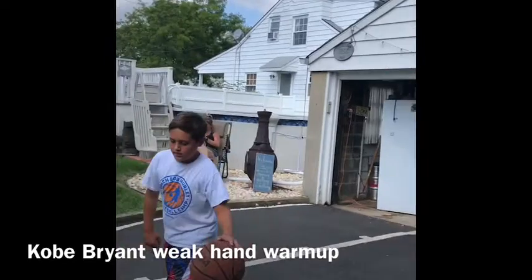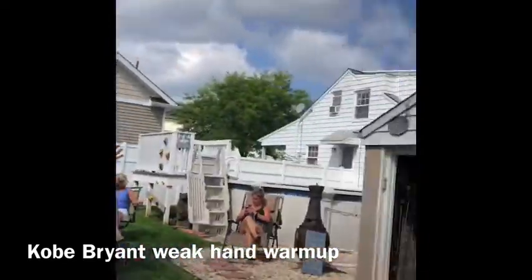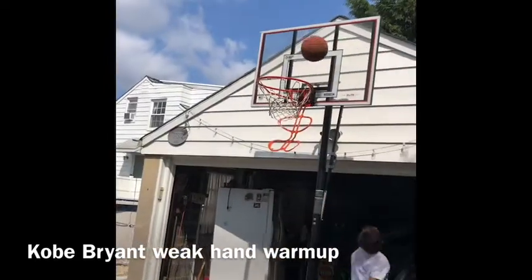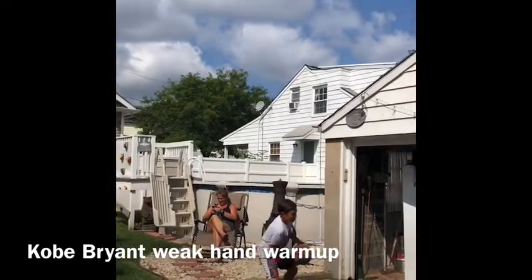First thing they do after they get a little bit loose is do everything with the weak hand. And today we're trying to shoot 10 shots before we get going. Everything done with the weak hand. It's good to spend up to 3 minutes doing this. Really good for developing the imagination when you're using your opposite hand.